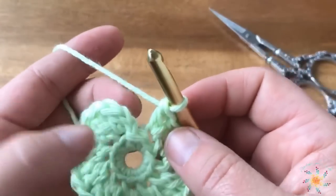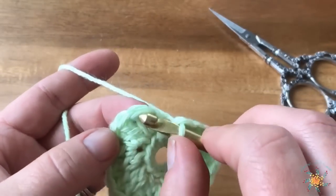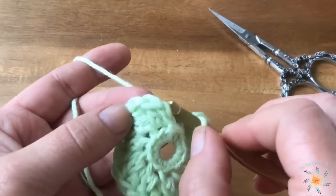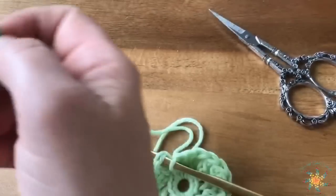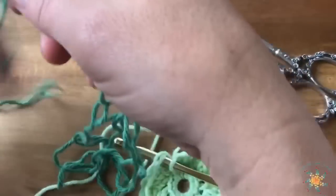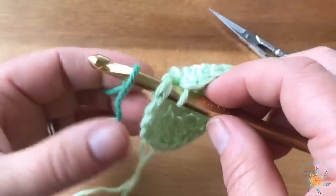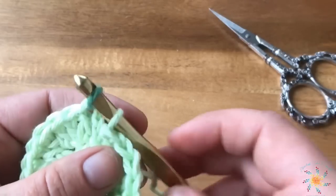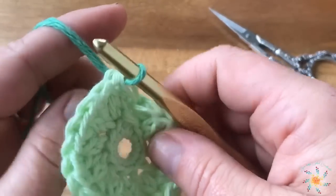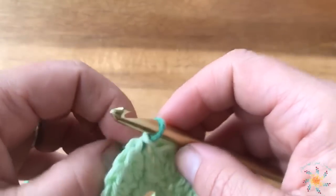For round three we're going to do a color join with your second color, C2. Join into the top of the first stitch of the round — we don't count the chains in the stitch count, we just work into the base of each turning chain, which avoids gaps. Lay color two over your hook, pinch the two together, give it some tension, then pull through and slip stitch it straight through. Cut your first color. In round three we're going to do alternating front post double crochets and double crochets.